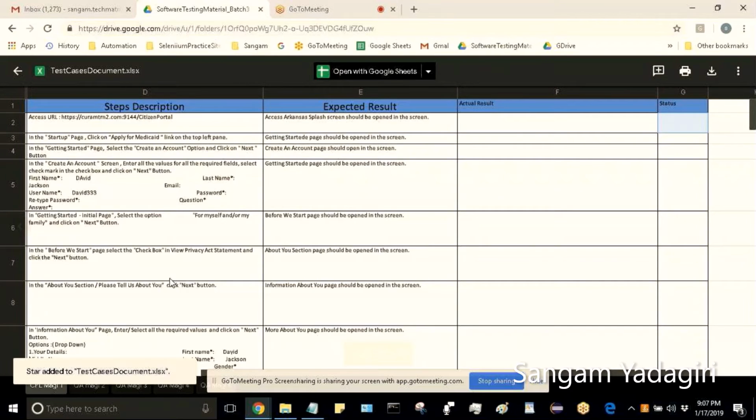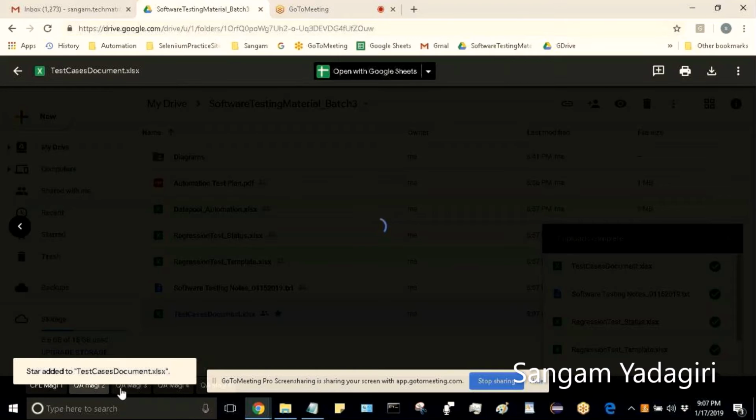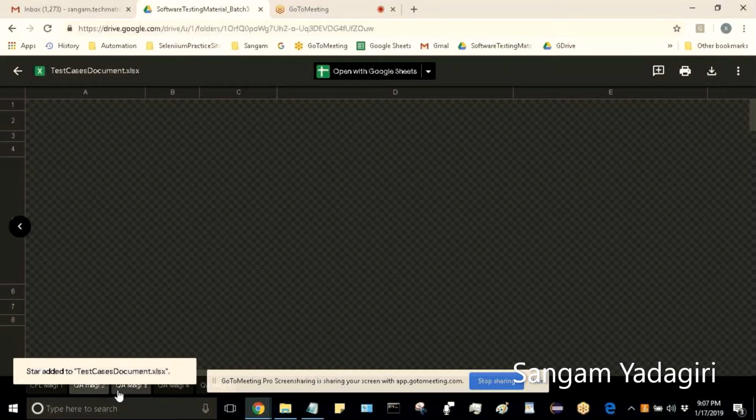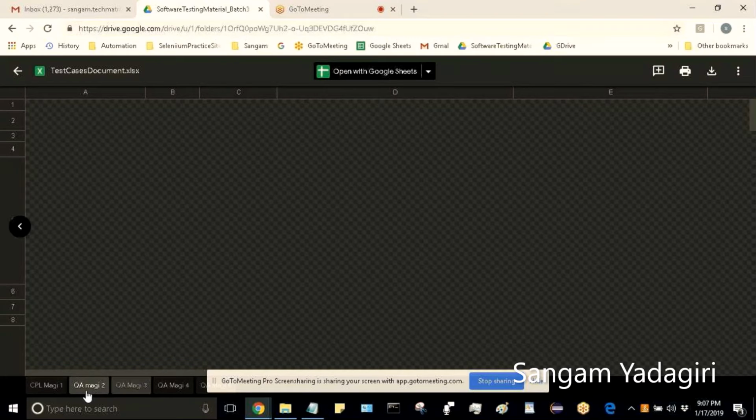You can also maintain different modules. So for module 1, you can provide worksheets like this, and module 2, or different test cases for the same module, you can also maintain in the same spreadsheet, or you can maintain different spreadsheets.